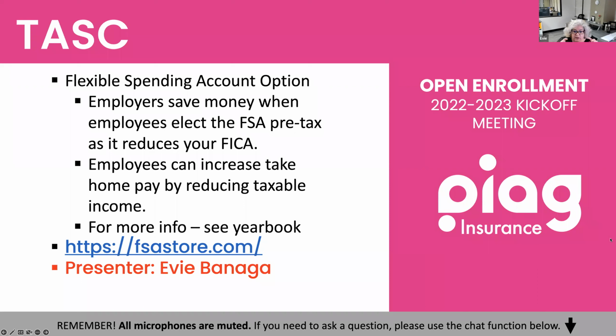And they put that dollar amount on the paper and give it to accounting, HR. Then the payroll deductions are done. The card is loaded. They get something like an ATM card. The card is loaded with those dollars, and every time a person goes and seeks medical care, dental care, vision care, counseling, gets a prescription, they swipe the card, and that takes care of that. So I always tell people, we're going to pay for the services. Why not pay for it with pre-tax dollars? I think it makes sense. There's some tax savings both to the employer and to the employee. So something you may want to consider if you have not considered that, think about it.